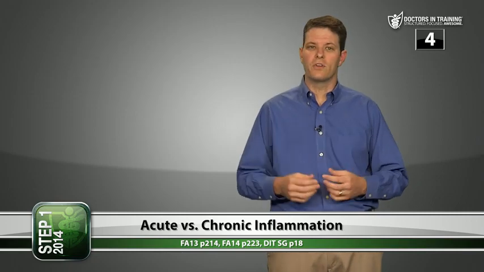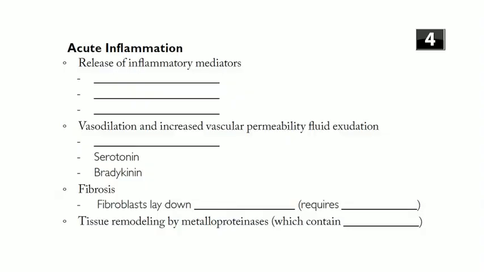Now, this is number 4 in your study guide. First, you have some type of injury or insult, and that leads to the release of specific cytokines and inflammatory mediators. The specific acute phase cytokines that are associated with the inflammatory response that you need to know are IL-1, IL-6, and TNF-alpha. So make sure you know those. Associate those in your mind with inflammation. Interleukin-1, interleukin-6, and TNF-alpha.